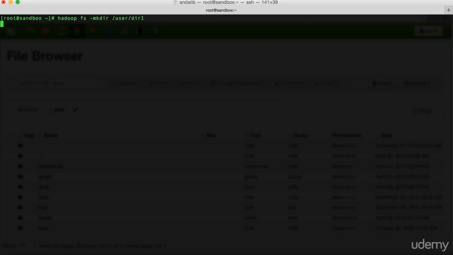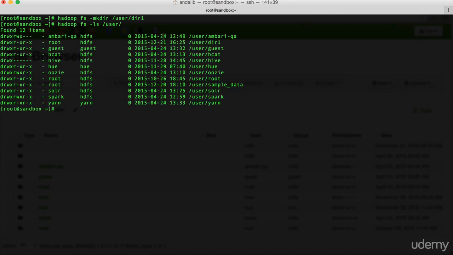This will create dir1 within the user directory. And if you want to see this directory, you can fire the command hadoop fs -ls /user. It will list all the directories within the user directory. You can see here, dir1 that we just created, right?